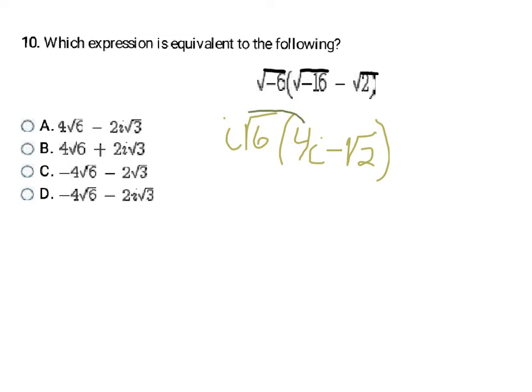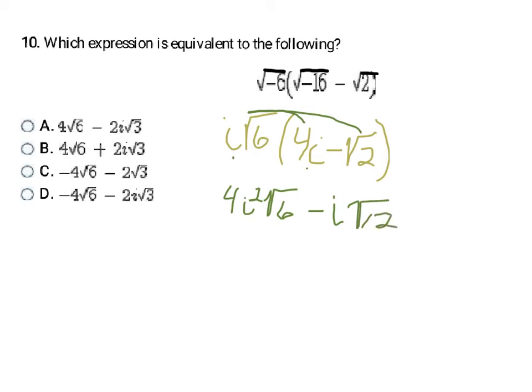So I'm going to take i square root of 6 times 4i. And remember, when you're multiplying with radicals, you multiply the outside pieces and the inside pieces. So I'm going to multiply i times 4i, which is 4i squared. And then I have square root of 16, no, square root of 6, so it's just going to be the square root of 6 minus, and then I'm going to take the i square root of 6 times square root of 2. So I have an outside part of i, there's just an invisible 1 there, so i times the 1, or i times nothing, is i, and then the square root of 6 times the square root of 2 is going to be the square root of 12.